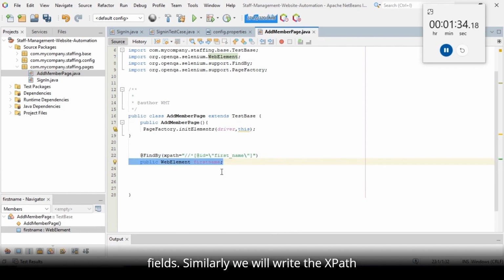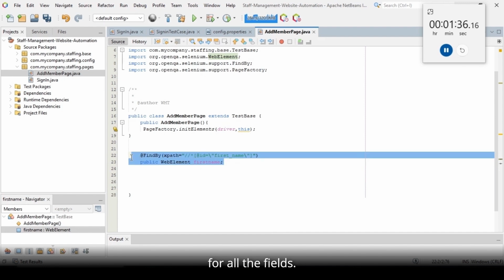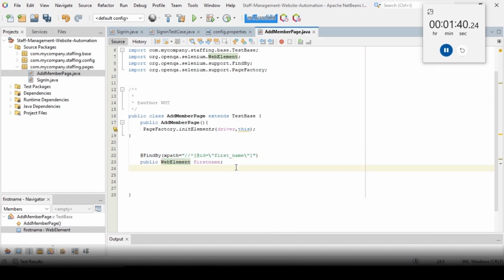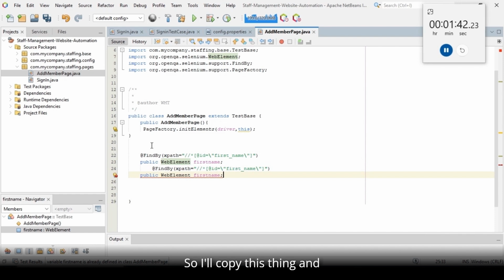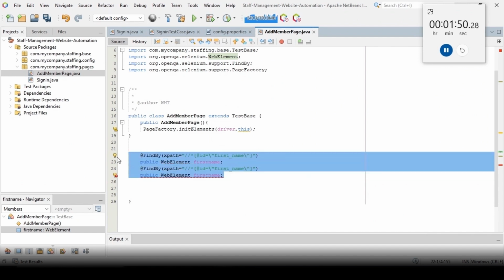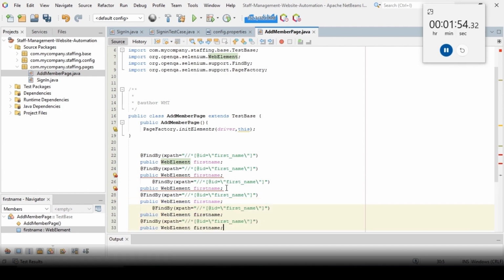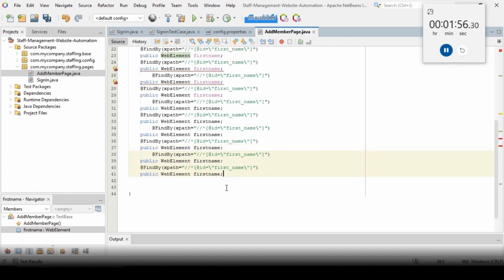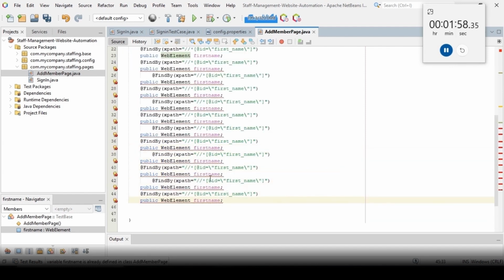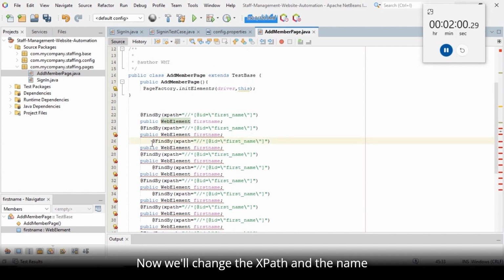Similarly, we will write the XPath for all the fields. I'll copy this and paste it. Now we'll change the XPath and the name of the variable.